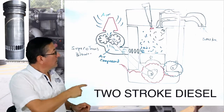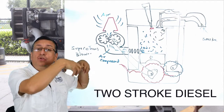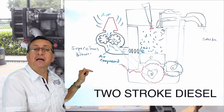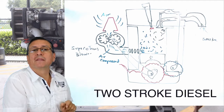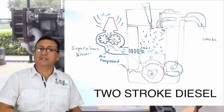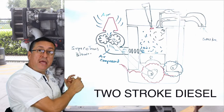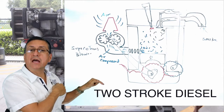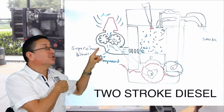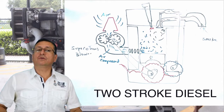Through those holes, the air enters in the bottom at high pressure, because the blower introduces the air at high pressure. And in the moment that the fresh air enters at high pressure, on top, the exhaust valves are open, producing the scavenging. It's very common. Remember, we have scavenging in two-stroke diesel engines in this way, because in the moment that the pure air enters in the bottom, fully compressed, coming from the supercharger, the exhaust valve is open on top and pushes the smoke out. This is the scavenging in two-stroke diesel engines.